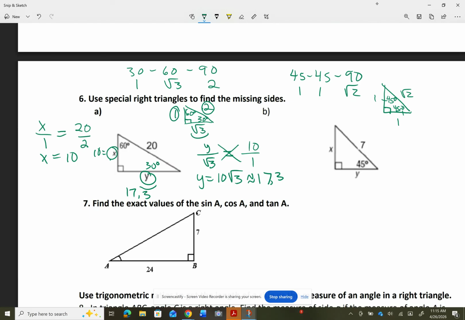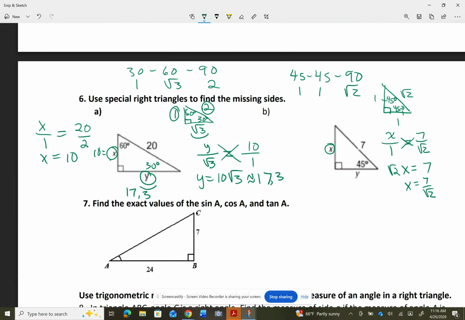So if you're trying to do a problem like this and you wanted your x, you could say x to 1 equals 7 to the square root of 2. And you could cross multiply, but when you do, it's kind of interesting because you'll just get back to where we were. We would get that the square root of 2 times x would be 7, so aren't we just going to get back to, really? So x over 1 really was x, so we really had our answer at that point.